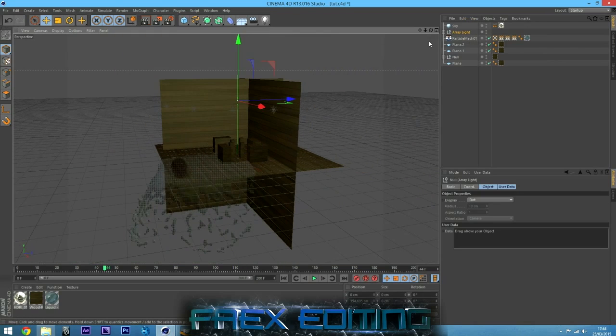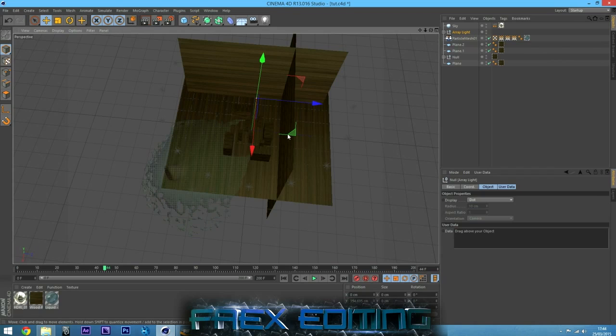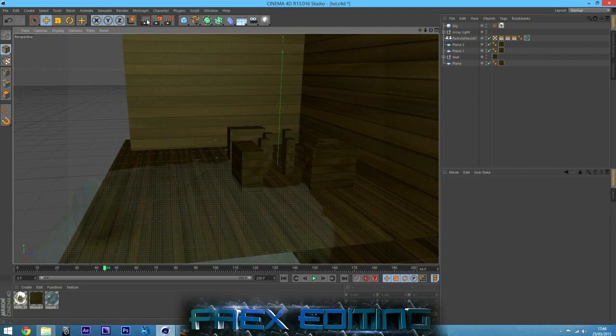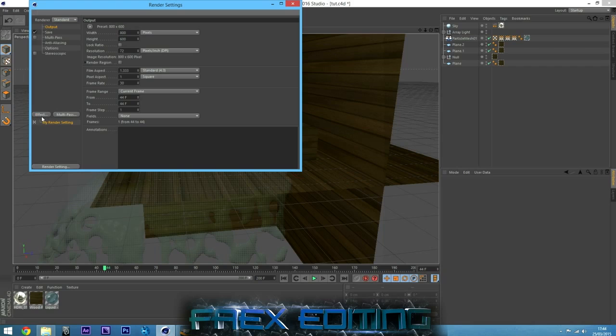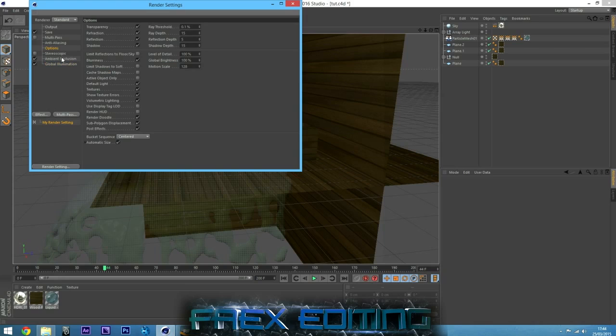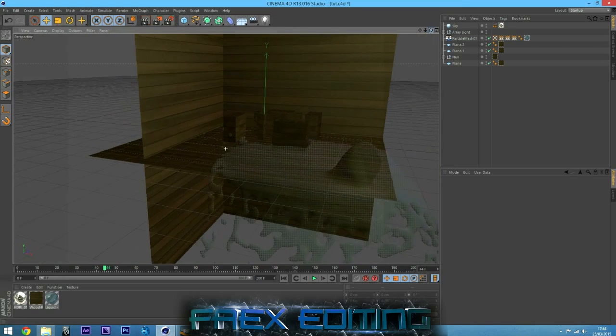And now we've got our light as well. What we can do is just hover that above our water here. That'll create some shadows and whatnot. And we can just go into our render settings, go to ambient occlusion and global illumination. And then we can come to global illumination, come to our irradiance cache, and the first two we'll set to low. There we go, and go back to options. And just to speed up the render, we're going to set ray depth to 7, shadow depth to 7 and reflection depth to 4. And then we're just going to render this out.